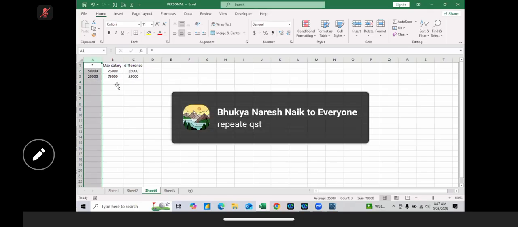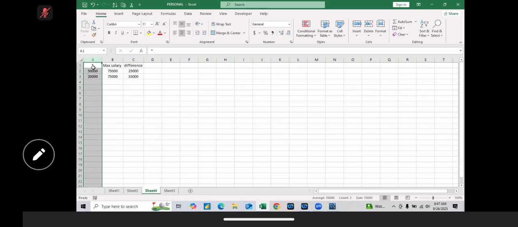Okay. If you see, we have three columns here, A, B, C, correct? A column star means every column from our table. And the last column might be the salary column. Using the last value window function, we need to create these two columns, where the first column will calculate the maximum salary from the whole table, and the second column should calculate the difference between the maximum salary and the current salary.